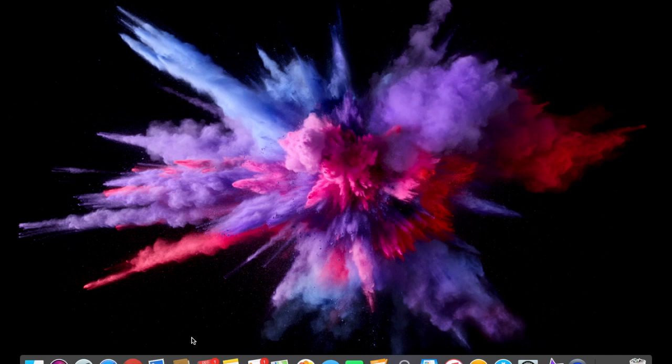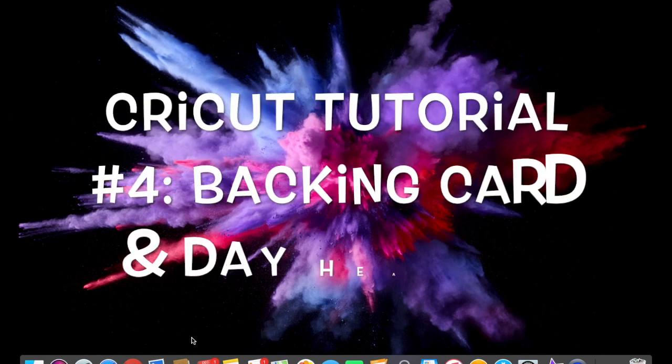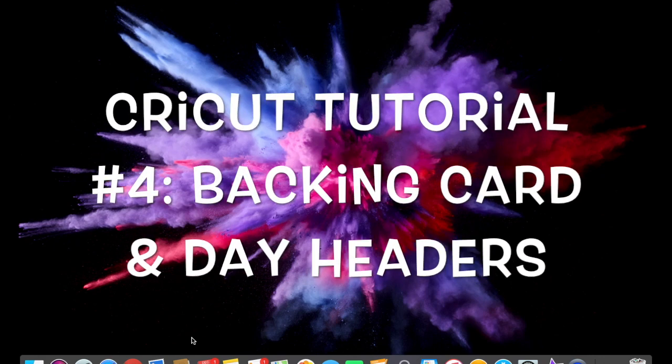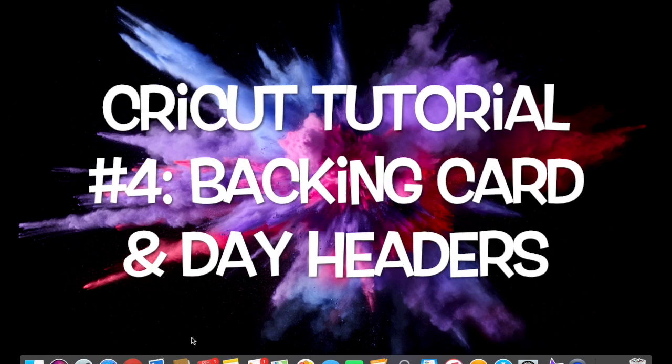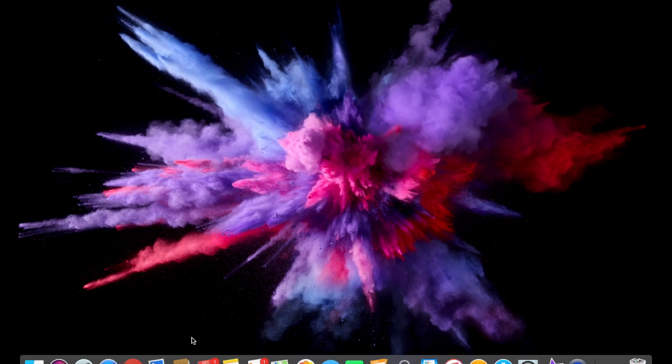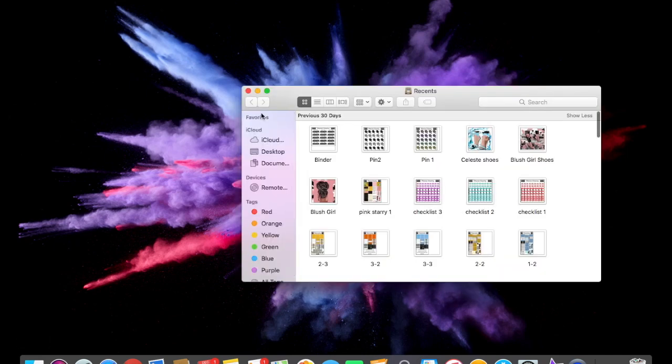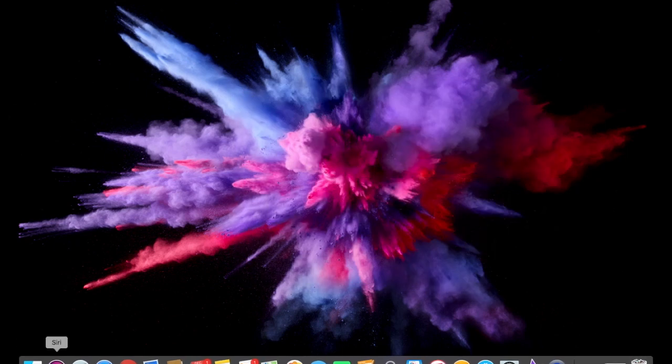So guys, today this is Cricut tutorial number 4. This tutorial is the creation of your backing card to your stickers, and also stickers, and explaining why to do 2 images versus 1, a die cut versus a kiss cut. And also, in the description bar, if you do not know, scroll down, will show you my settings for my Cricut, and I do have a Cricut Explorer Air 2. So guys, let's get into this video. First, let me figure out what I'm doing first.